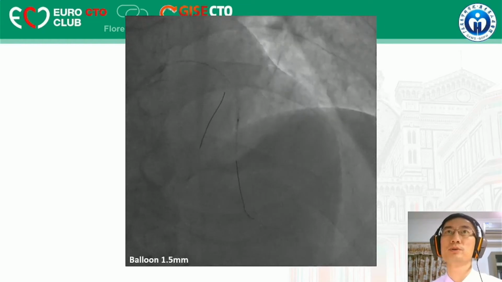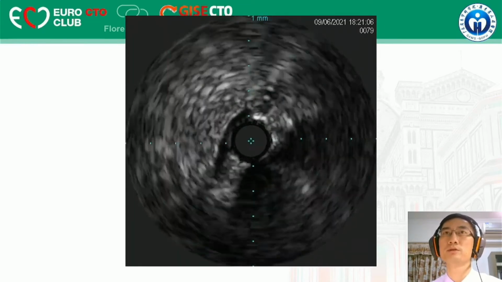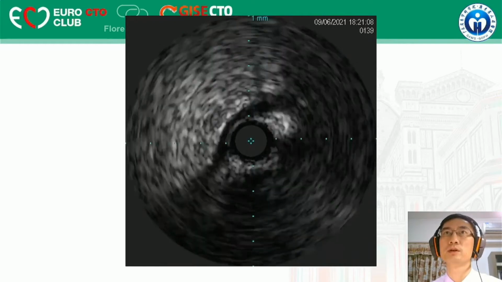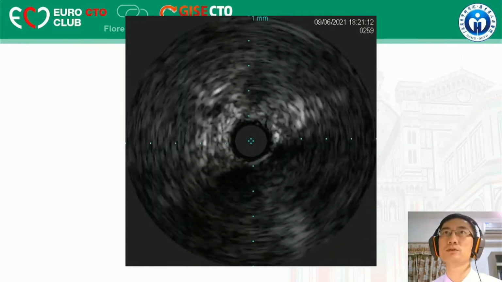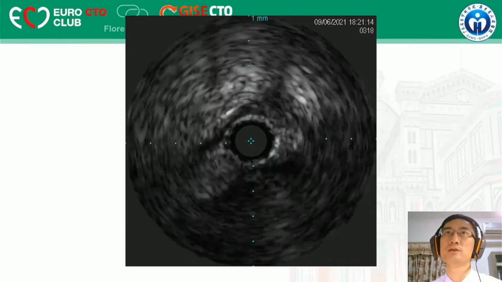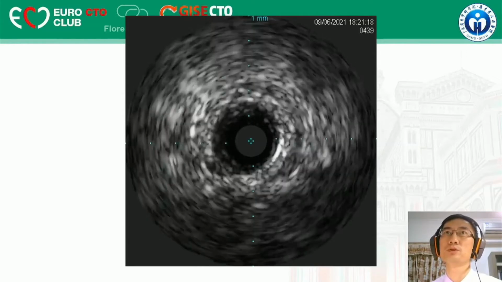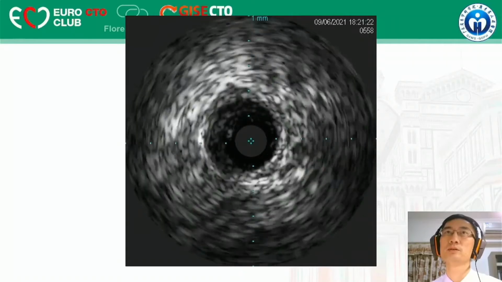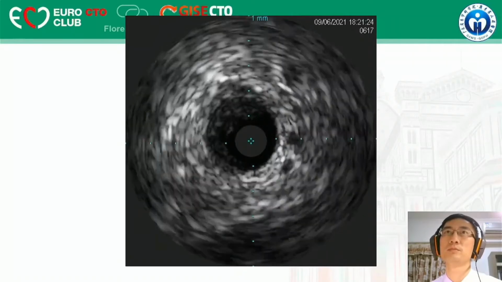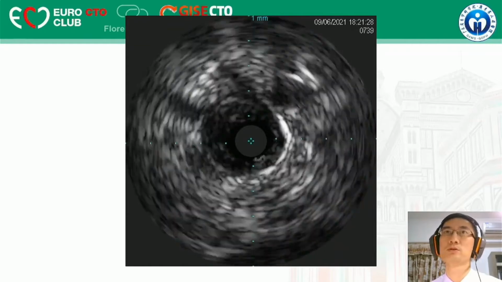Then pre-dilate with a small balloon and IVUS. This is a true lumen view. Everything is in the intraplaque crossing, and there is some myocardial bridge distally. Proximally there is some plaque over here. Most important, everything is in the intraplaque.